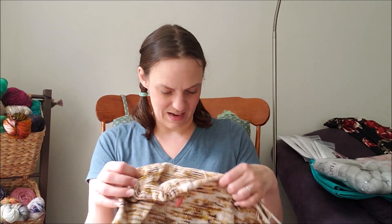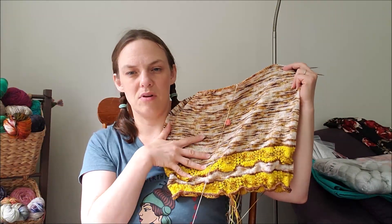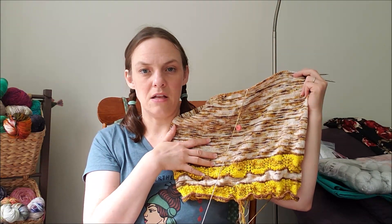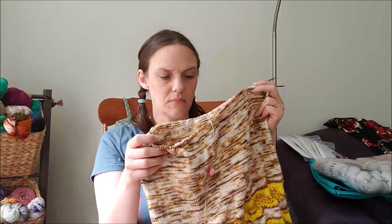Anyway, the Moretimo — I need to measure this. I feel like I want to do maybe three more inches before I separate for the sleeves. I want it to be longer than my Tanya, because the one thing I wish I had done — I added an inch to my Tanya but I wish I had added maybe two more inches of length so that the lacy ruffle part was hitting on my hips instead of at my natural waist. It kind of cuts me off a little bit and looks more like a flared peplum.